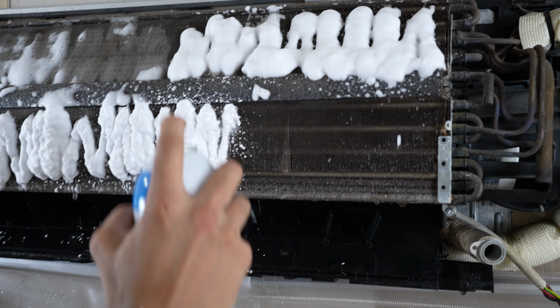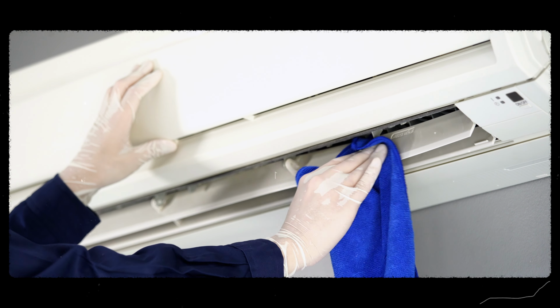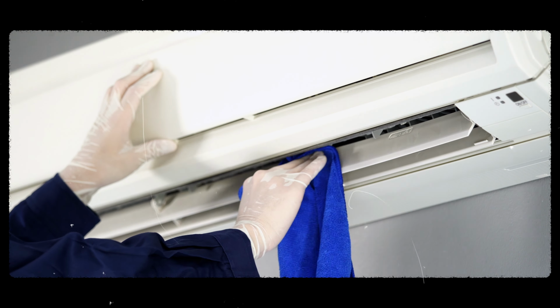Next, clean the blower wheel. Using a soft brush or microfiber cloth, clean the blower wheel gently.